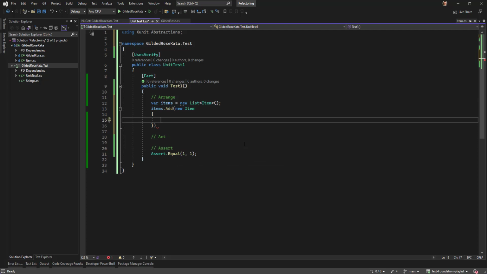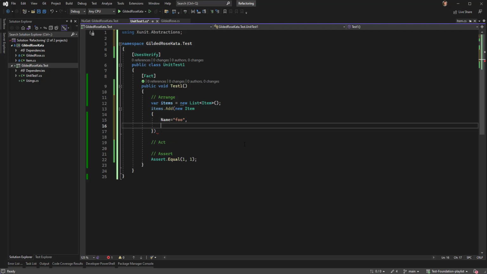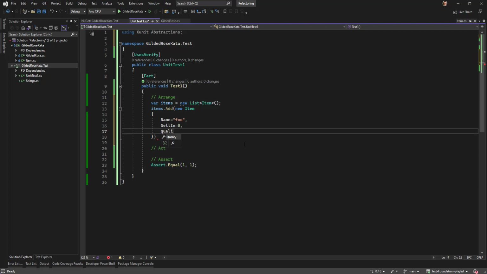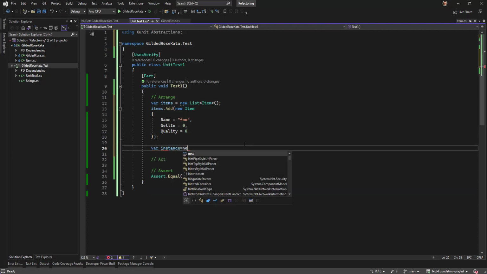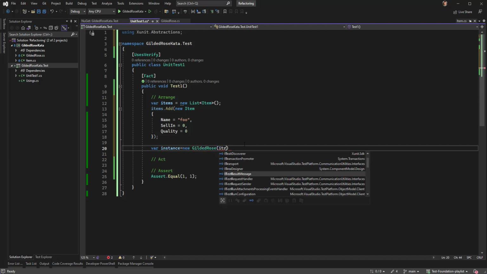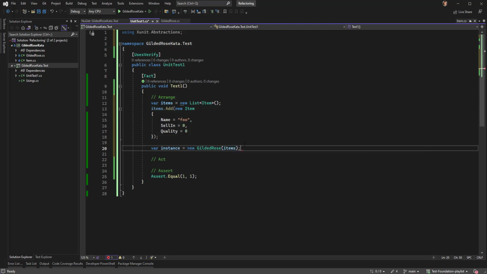For example, for name, I'm going to pass foo, and for selling 0, and for quality 0. And then I'm going to create an instance of gilded rows and pass the items to it. In the act, I'm going to just run the update method.